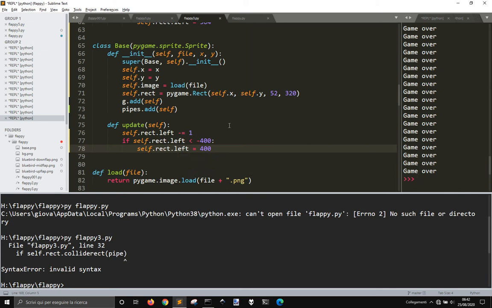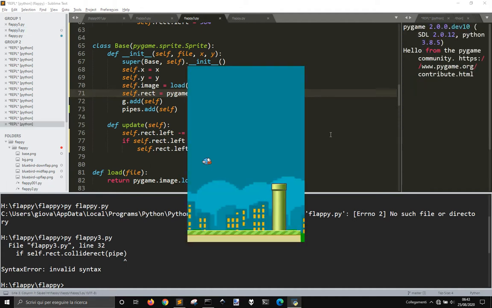And this is 40 on the X, and no, 400 of width and 41 of height.